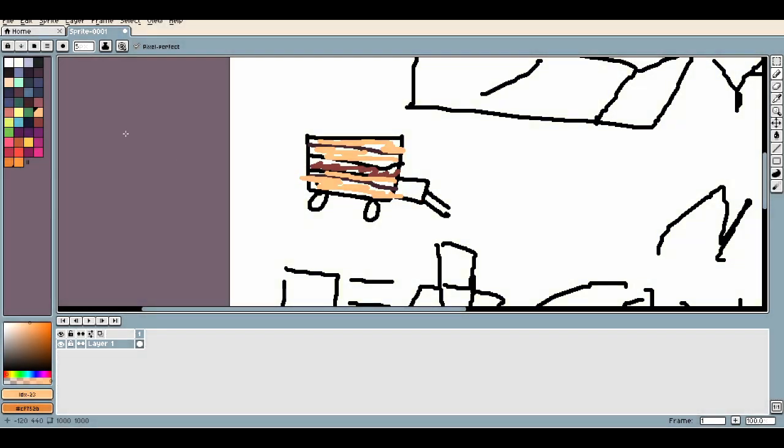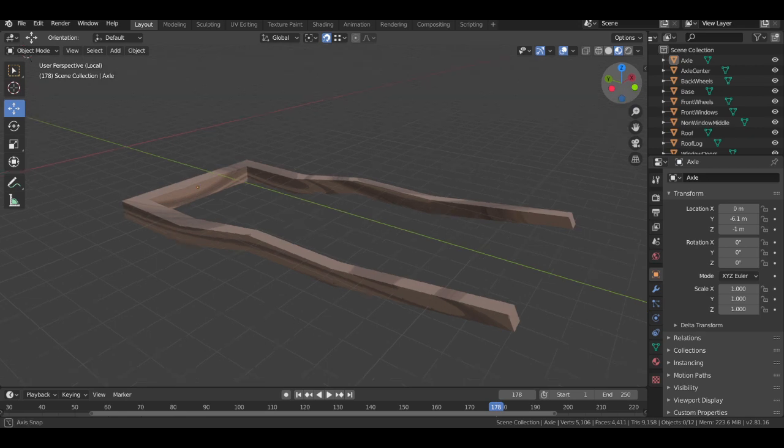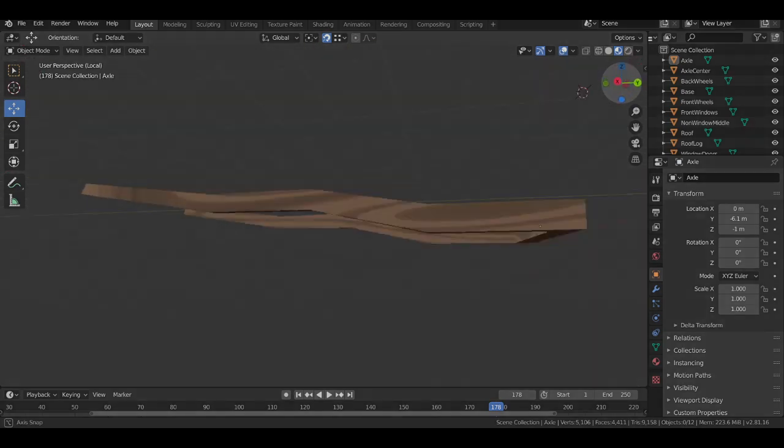And so what I did was I looked up a tutorial for wood, and I found this tutorial about musgrave. And the musgrave node looked great. And so I stuck with that. I threw a bunch of lines on an image with different colors, and then I put a musgrave node on it. And that worked out great.